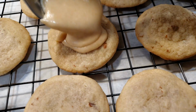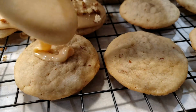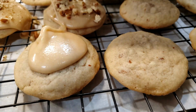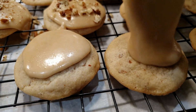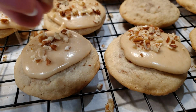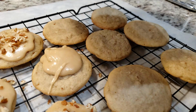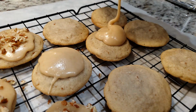So basically have your cookies on a cooling rack over some parchment paper to catch any frosting that rolls off the cookie. Once you're done mixing in that powdered sugar, grab a spoon and spoon on a dollop of frosting right into the center of each cookie. Then sprinkle on some more finely chopped pecans. I think it really helps to have a helper nearby so you can focus on just the frosting while your helper sprinkles on the nuts.